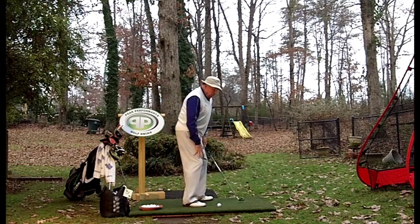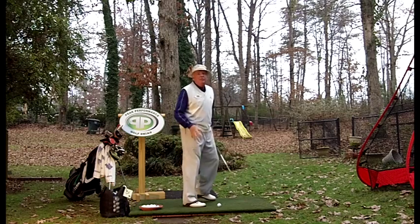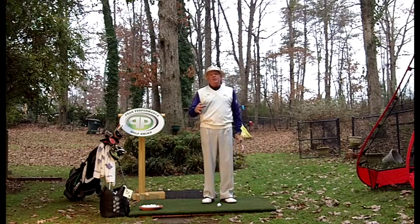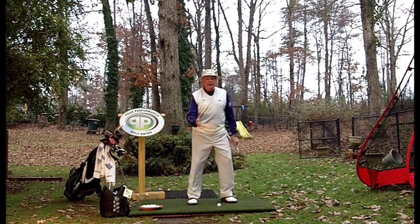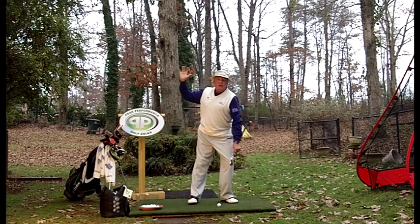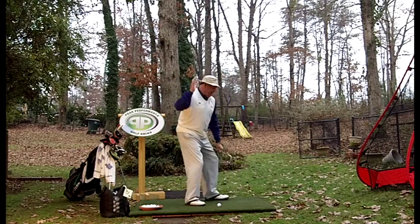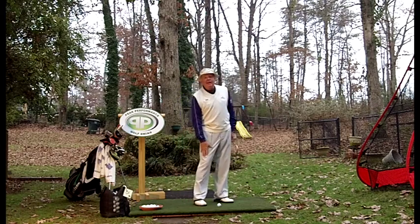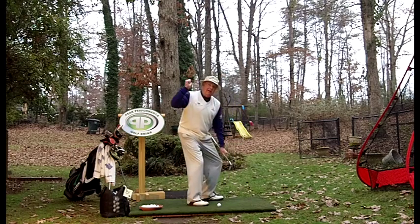Because why? If you properly shift your weight, this leg should be receiving the weight. It's like getting into your car or getting into a golf car. Once you sit down and all that weight is on the car, the springs compress. It goes downward, it receives the weight. This is receiving the weight. This is rejecting the weight. Receiving, rejecting. If anything, the knee in its flexed position should receive a little bit more weight.